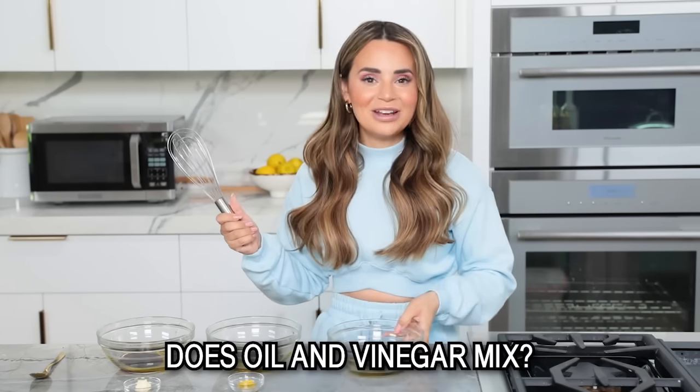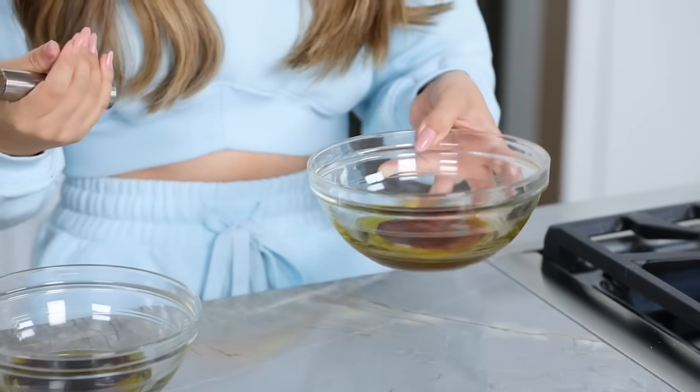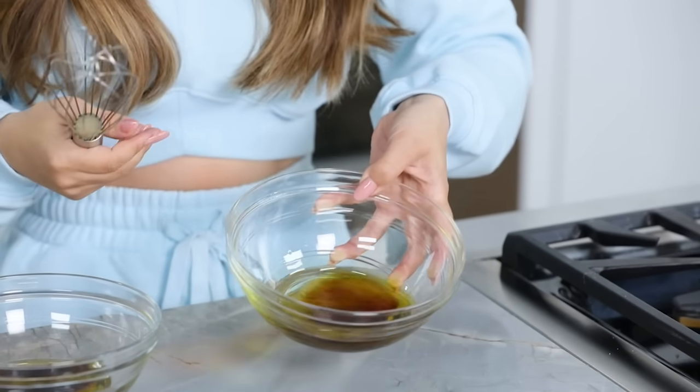Food myth, oil and vinegar do not mix. I'm Italian, I love this combo. I love to dip bread in it. I love to put it over my salad dressing. And it is true, as you can see in the bowl, the oil and vinegar do not mix.